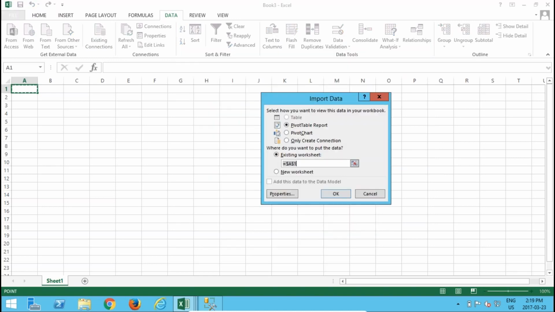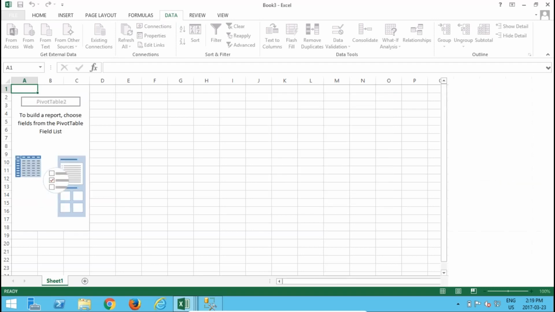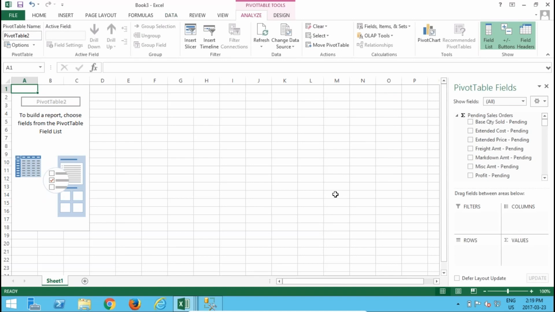First thing it wants to do, automatically when you connect to a cube, is create a pivot table. It assumes that's the best way of interpreting the data in an analysis cube. And for basic purposes, it is. So we'll just let it drop the cube in the top left corner. We don't need to be too picky about it right now.